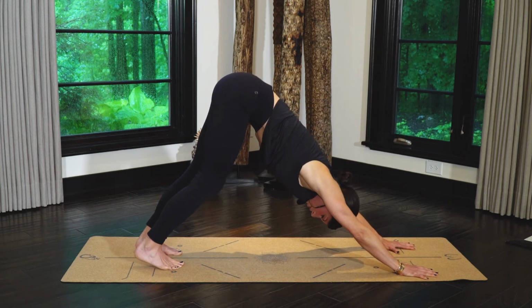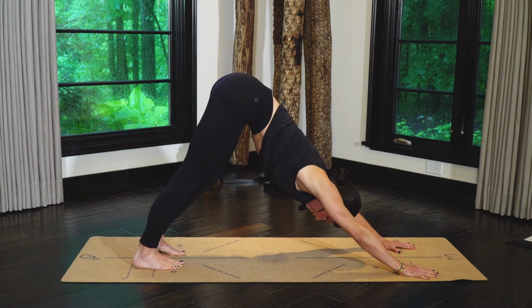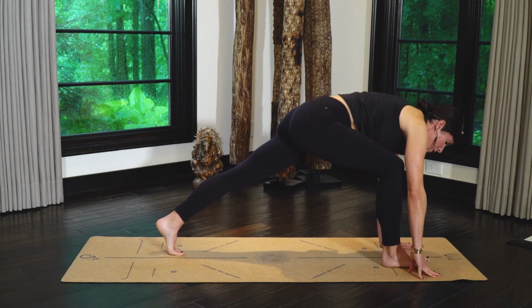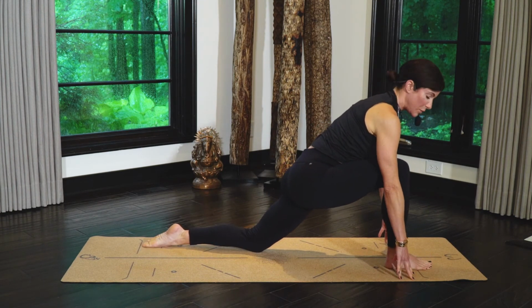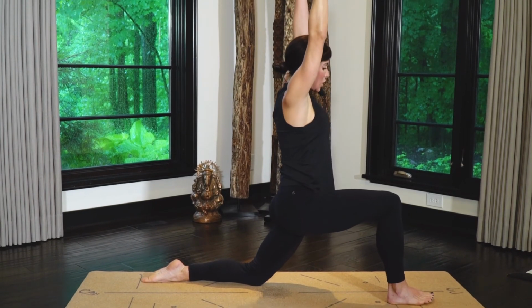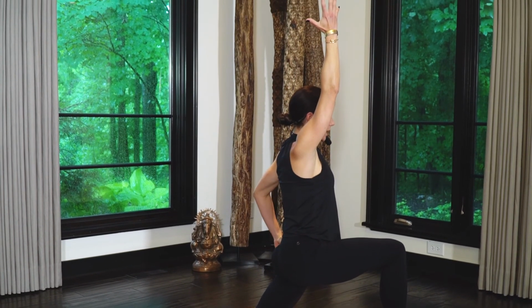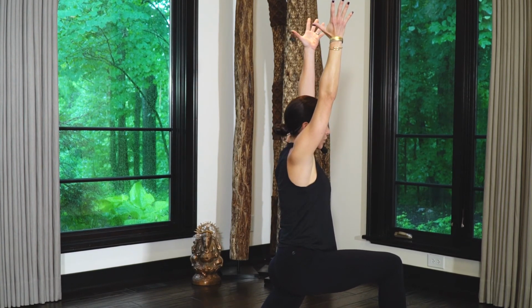Take a big generous breath in here and out. This time, step the right foot forward, in between the hands, wiggle it off to the right, lower the left knee, shin, top of the foot comes flat, press down to the right foot and lift the arms. So I want you to feel the stretch through the left side body, engaging the left glute, and think of the lift of the arms to lift through the side waist.